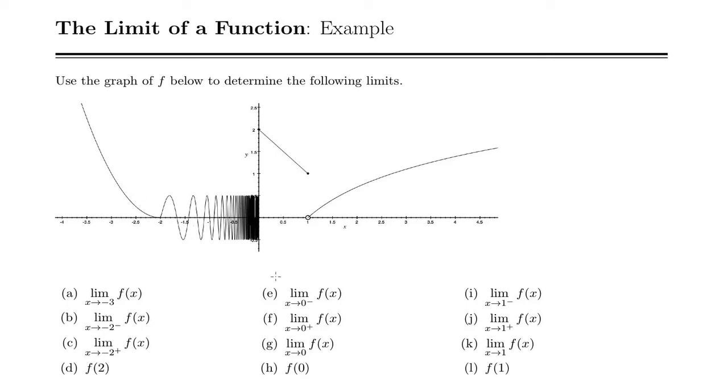We've got this graph and want to find these different values. So, first of all, the limit as x approaches -3. So we go to x equals -3. That's right here. And we just go up to the graph. We see that on either side we're coming into the same y value. And so we'll just connect that y value over. It looks like it's there at 1. So that limit's going to be 1.